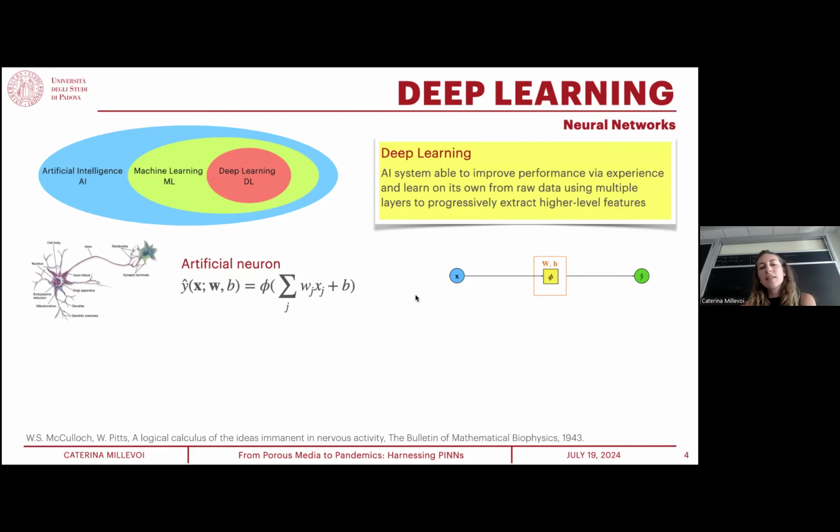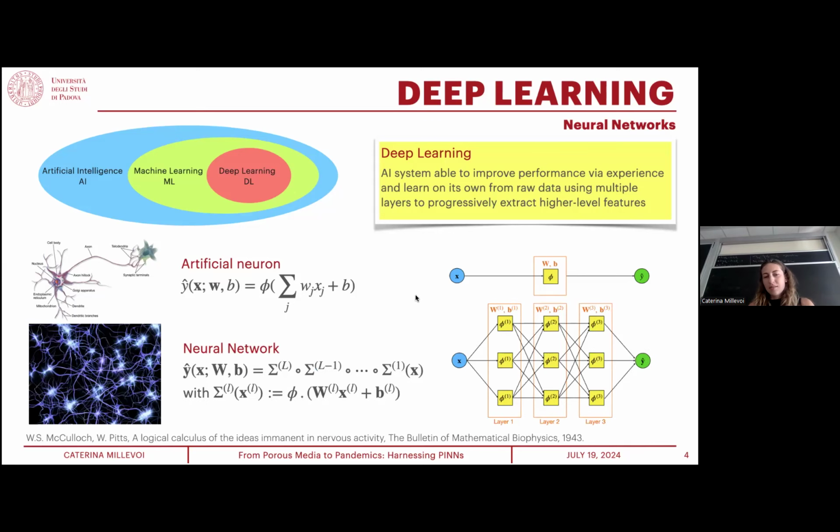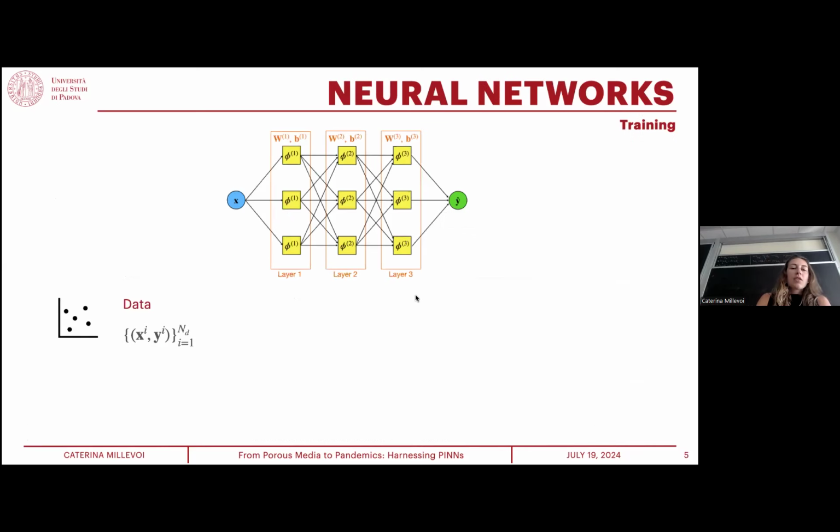It receives an input X, elaborates it by means of a linear combination with weights W and biases B, and applies a function, labeled here, that is an activation function, in order to give nonlinearity to this operation. Neural networks are just the progressive composition of these artificial neurons, as many times as the number of layers or the number of neurons per layer, which is a modeler's choice. Once you have built your neural network, you have a function that depends on an input X and gives you a corresponding output Y.